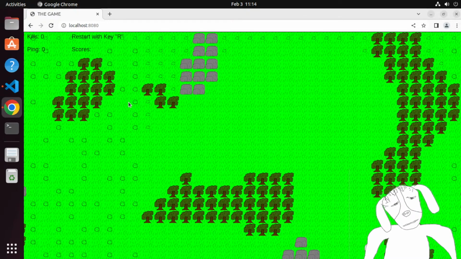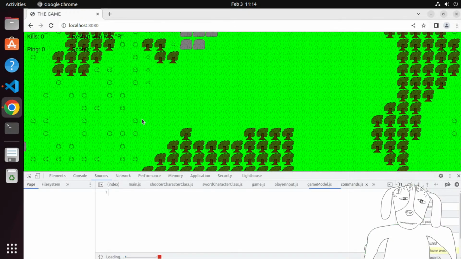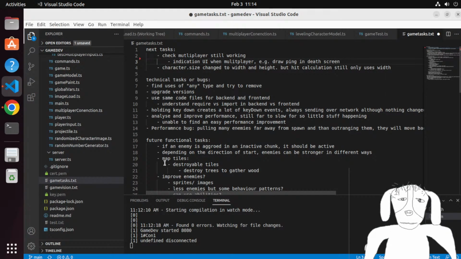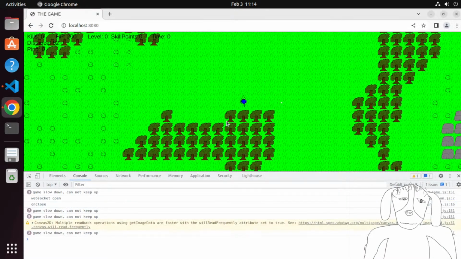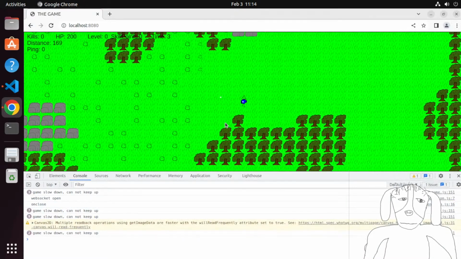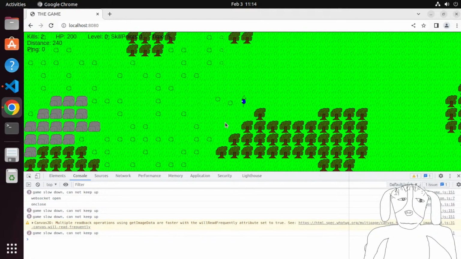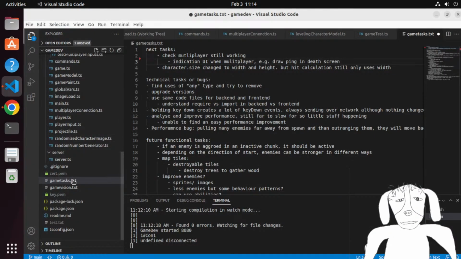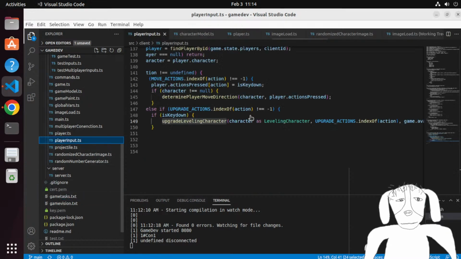When I disconnect, am I disconnected? Close, it's still there, so disconnect. Something seems to be off about the disconnect or the ping display. Their input.